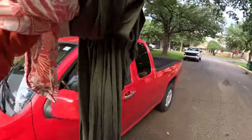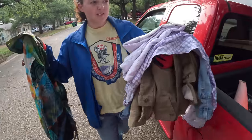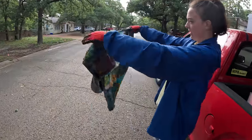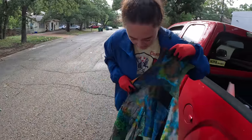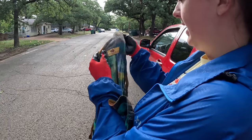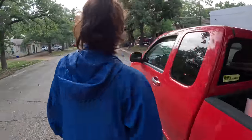We're repulsive. What are we doing? Some of it I can't tell if they've cut it. Those jeans are cut, or is this a shirt or a bag? Oh, look at this, it's overalls. It's almost like a painter's smock. Himalayan handmade. Yeah, looks like something you'd get at Earthbound Trading Co. Nice. All right, there's that.